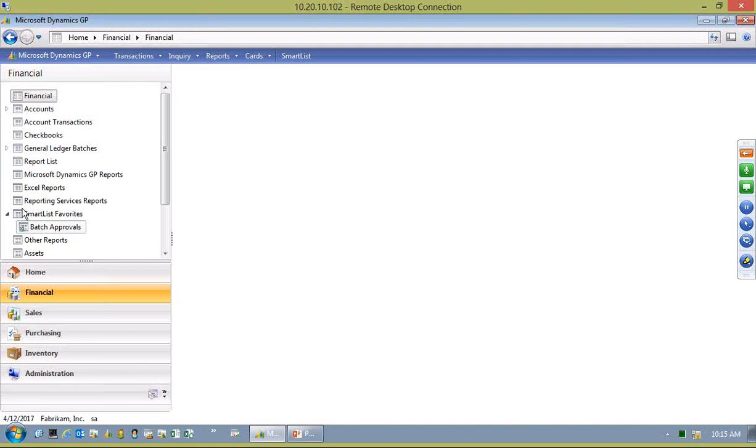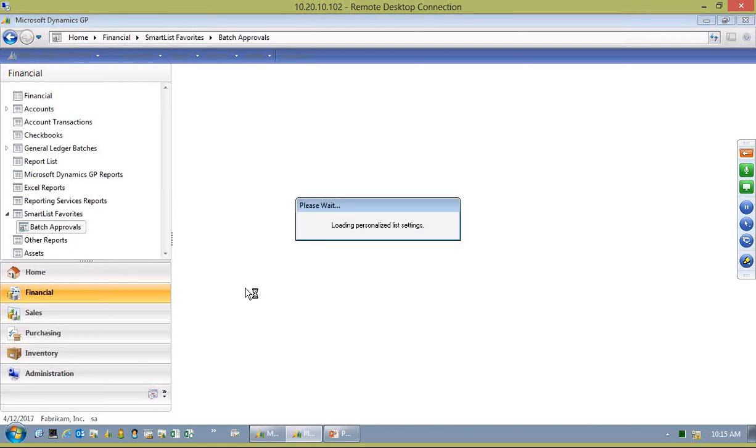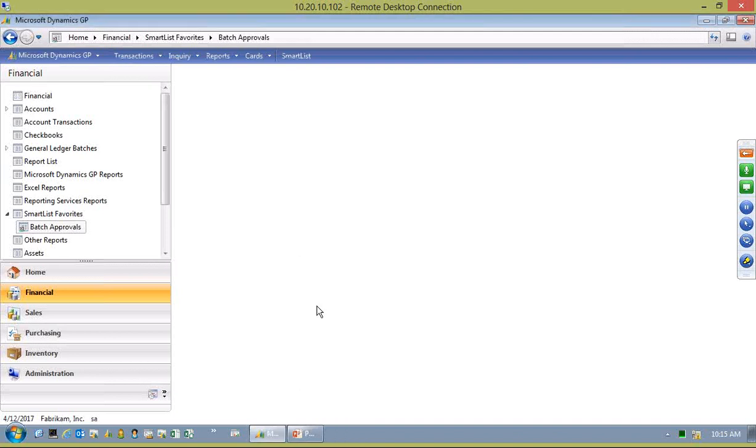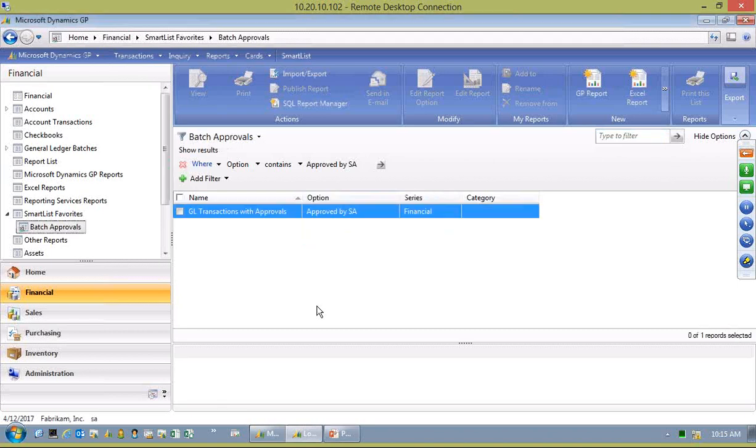It'll keep track of those in history, and you can actually access that using Smart List. I just have a Smart List that I've set up here for batch approvals, and I actually used Smart List Builder for this. The help gives you the list of the tables that are affected, so you can pull those in.